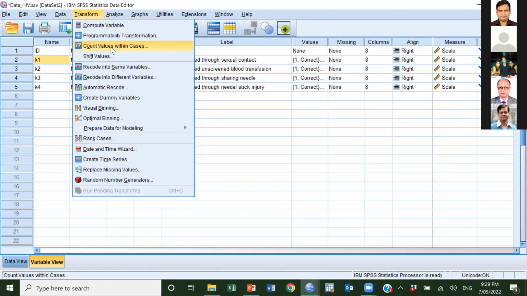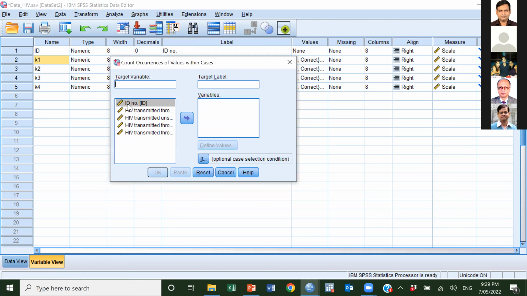Have you done it? Yes, sir. Okay. Now target variable. Target variable means we shall have to generate a new variable. That is the target variable. So let us write TOT, simple, make it simple, total K, just TOTK, total knowledge.